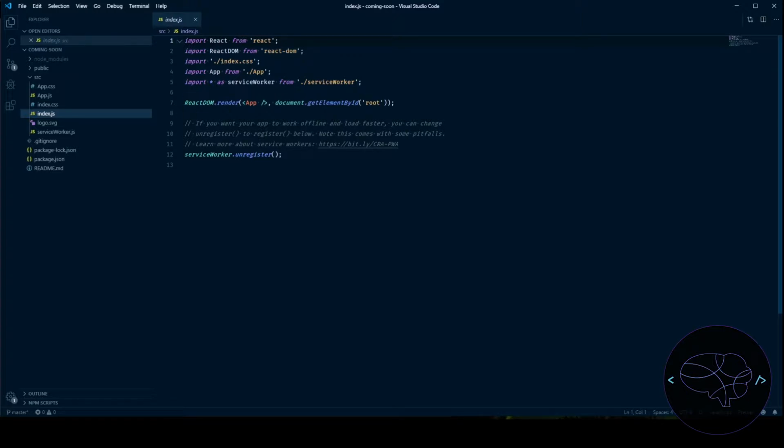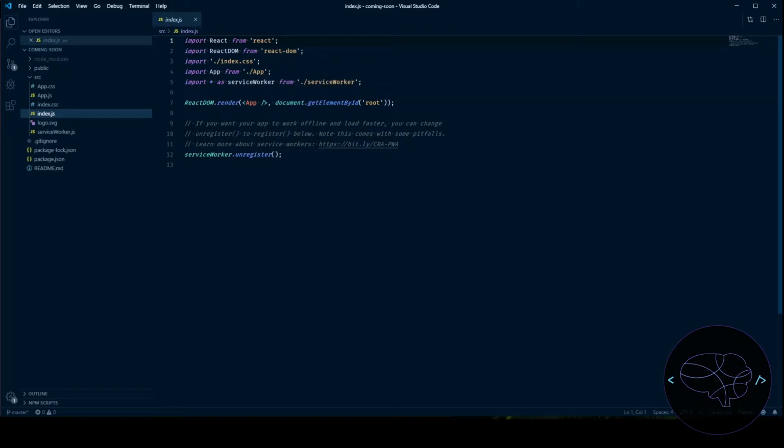Now what's key here is we're using this React DOM to render out this app component to document.getElementById root. Now this should look familiar because this is that div that we saw in the index.html file. So this is where the React DOM knows to put our app component, which for this application is going to be our highest order component.